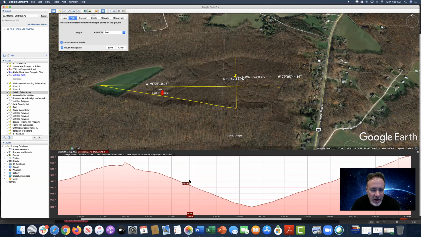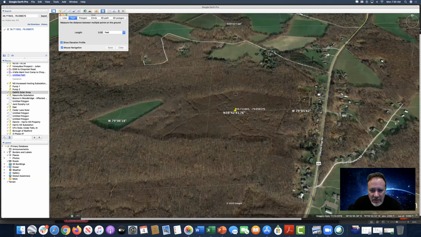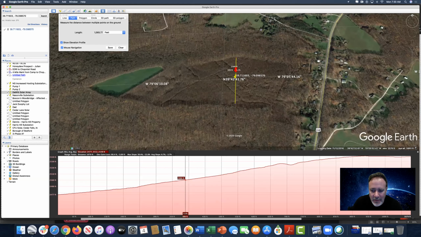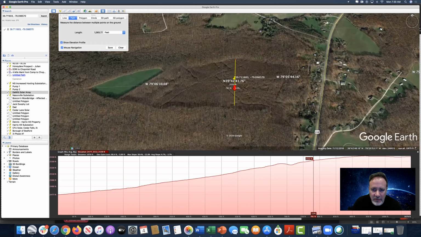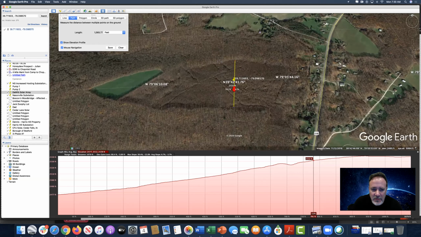The reason we're trying to stay under 5% too is because we are always considering the use of trackers, and trackers would like land that was sloped the opposite direction. Picture if the northern piece of this ground were the high point and it was sloping north.